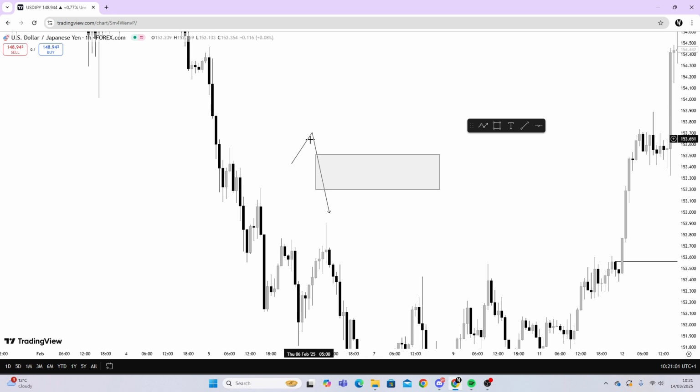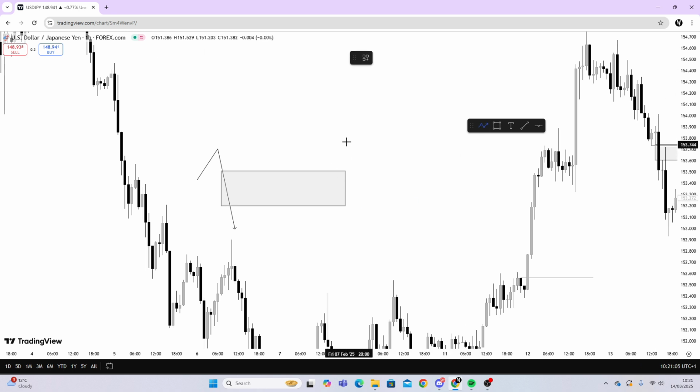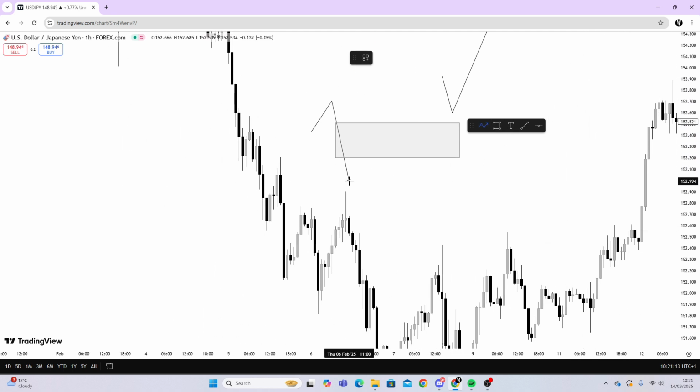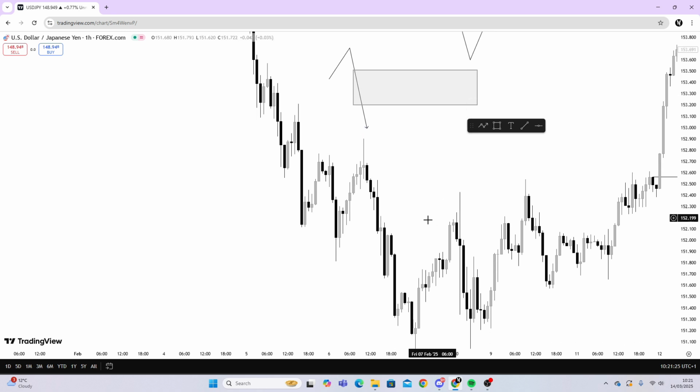In a bearish situation, there's a high that creates a fair value gap. In a bullish situation, there's a low that creates a bullish fair value gap. We do not care if there is a low down here or not for the moment. Okay, there doesn't need to be a low for there to be a leg lower. So don't think about that. Just think about a high and a fair value gap.